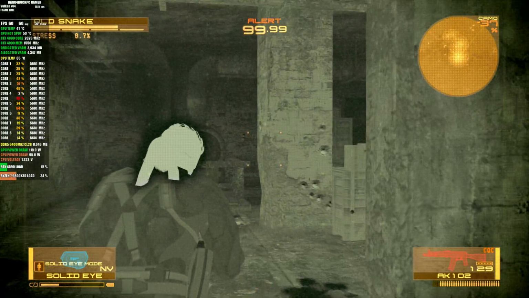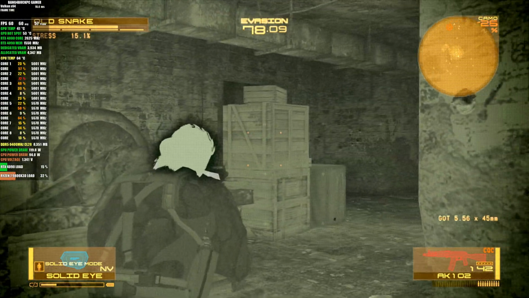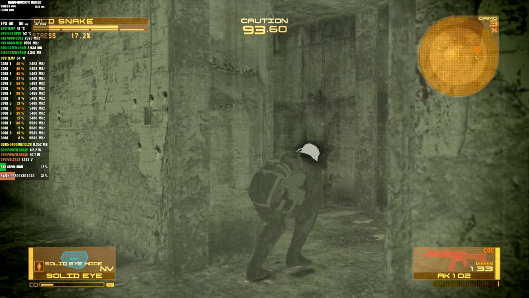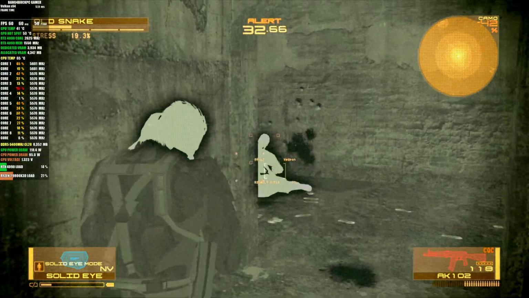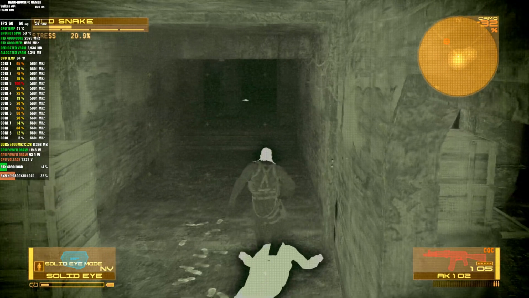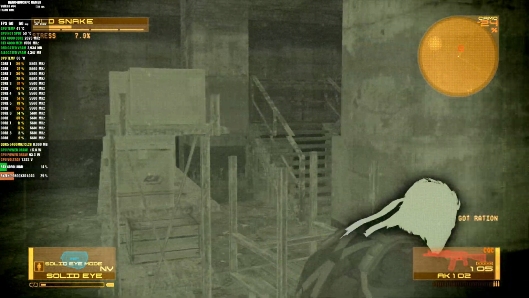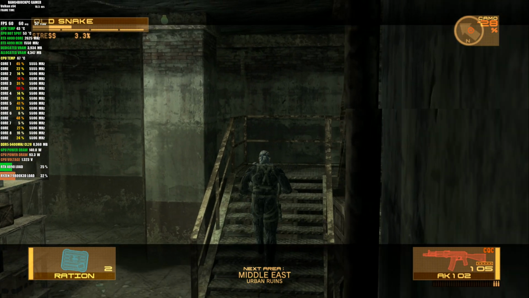Almost out of ammo. Come on, there's one more here. Where are you hiding? Okay, that's all of them. Still a few more. There's one more over here. Yeah, I think I can drop the night vision now. Make sure I don't get killed.